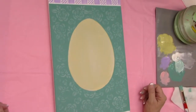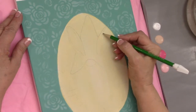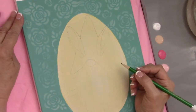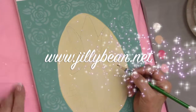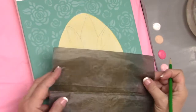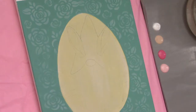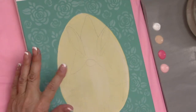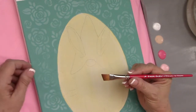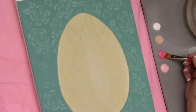Now I'm ready to transfer my design. I've given myself a little sketch of the gnome. When you buy the pattern packet from my website, you'll receive an actual pattern you can trace on with graphite paper. I would use the gray graphite paper with a stylus or pencil to trace over the pattern lines. I'm going to make the hat pink — using the Dynasty faux sable half-inch angle brush.